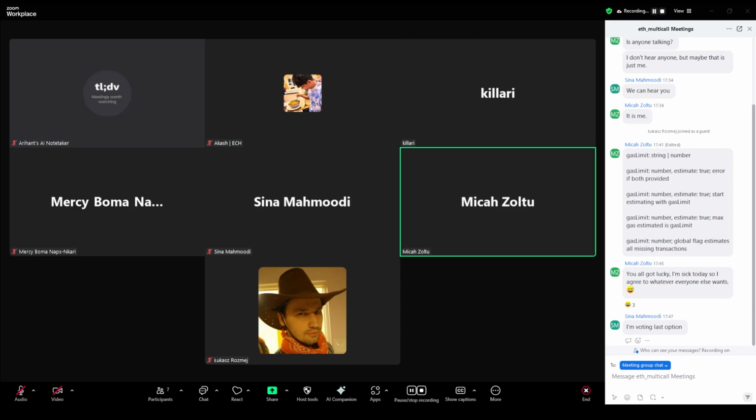So you just pass the flag, and if you pass both, you just get an error. Nice and simple. Yeah. And that flag is for each transaction, not global. What was your reason for disliking that one, Sina? Is it just the way Geth is architected? It's easier to do a global flag. I just find it conceptually simpler. Well, I don't think that the other options are particularly harder, but it does make it a bit easier if we have the global flag.